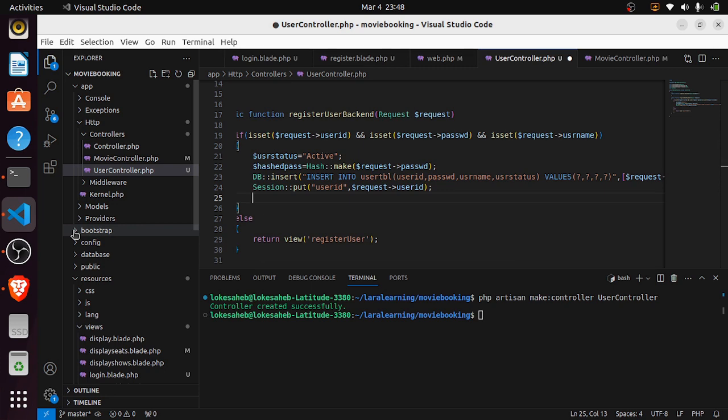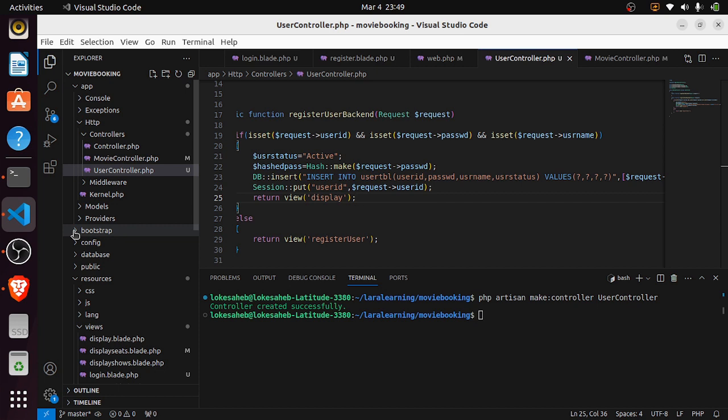Then we'll return to the view of the first place, that is the display page. Ideally you should take it back to the place where you started from. For that we have certain HTTP headers like referrer and all sorts of things, which we will check in the upcoming videos. But for now we'll take it back to the view called display, which is the first view where you get the list of all the theaters and that sort of thing.